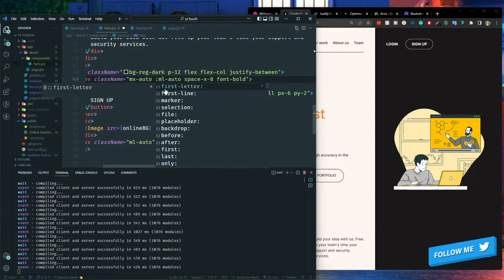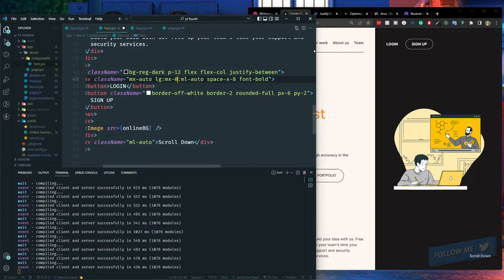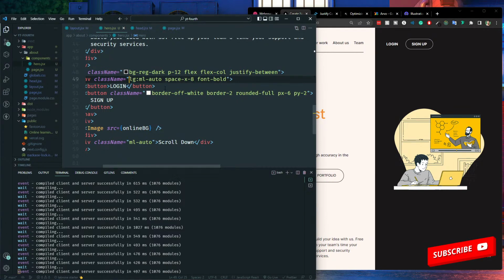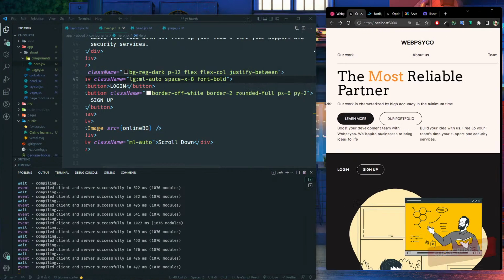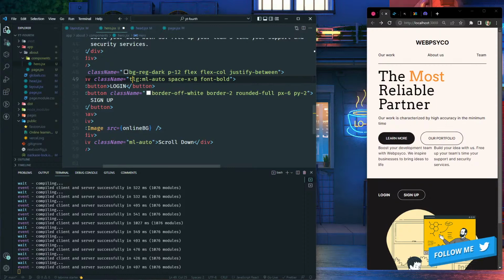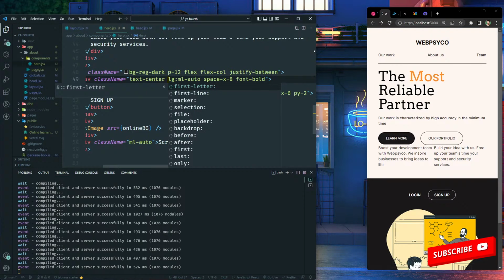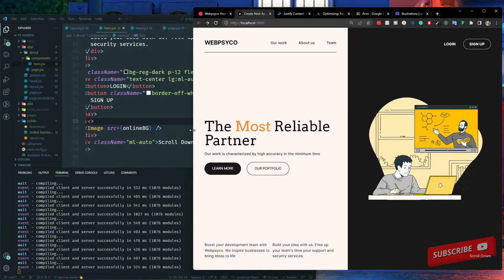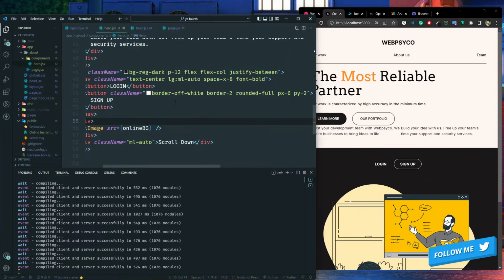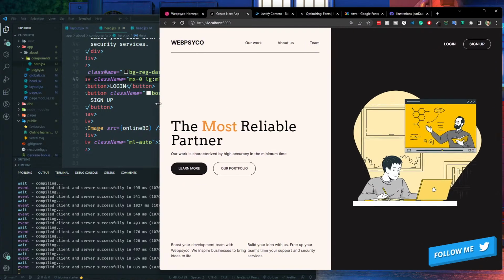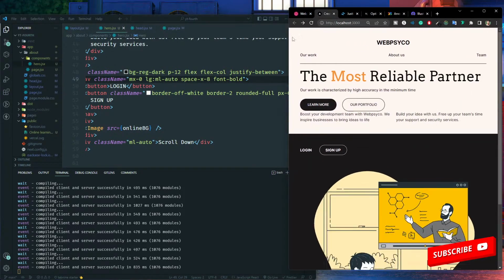I think, or there could be another way out as well. So here we have that. That's gonna mess it up for sure. MX 0, will that work out? Let's do that. 0, and then LG it goes to auto. Yeah, it doesn't work.